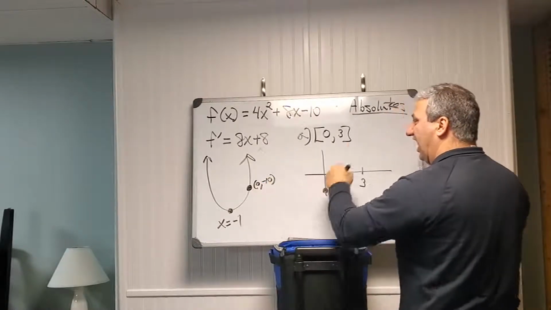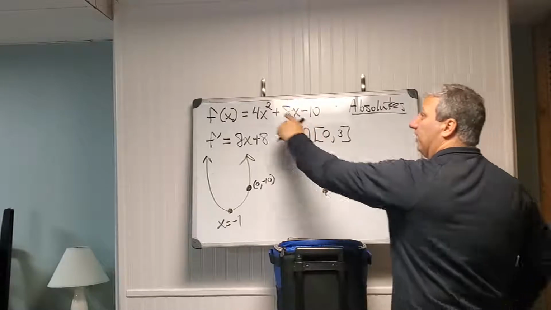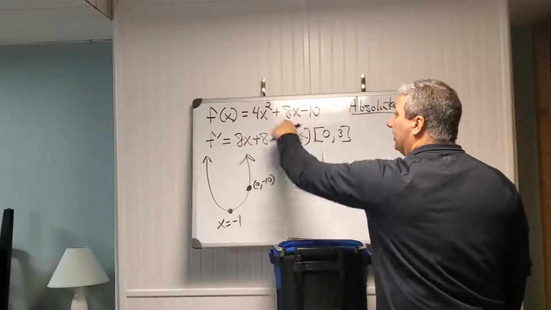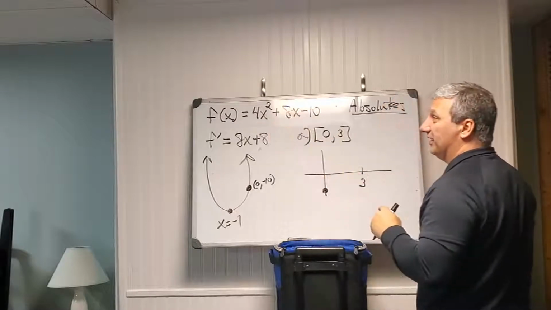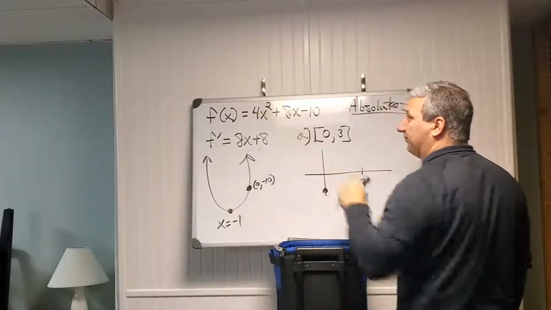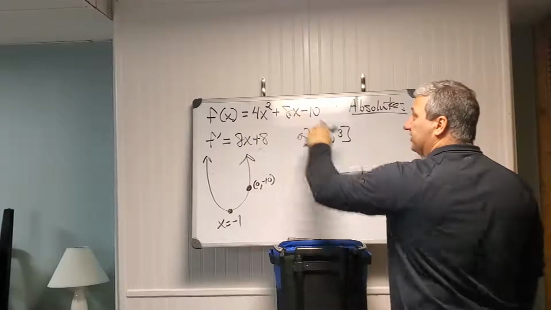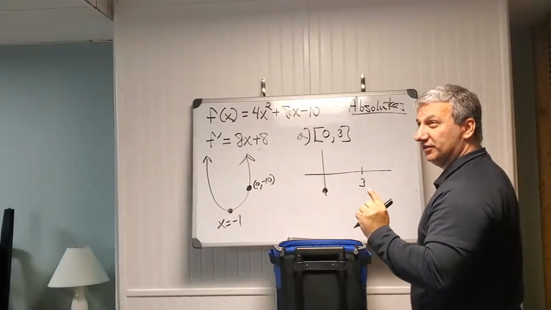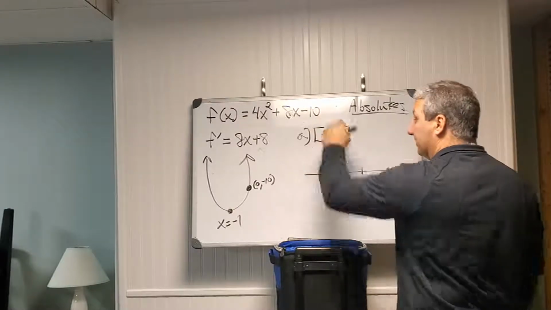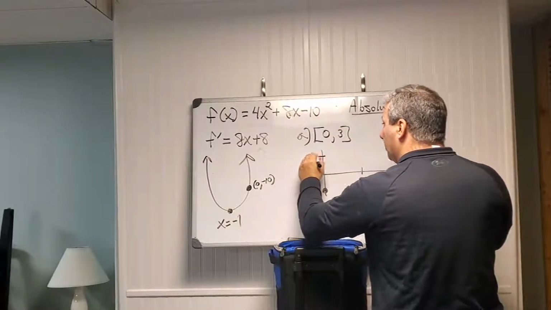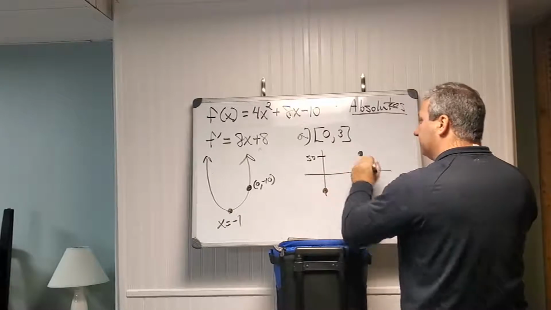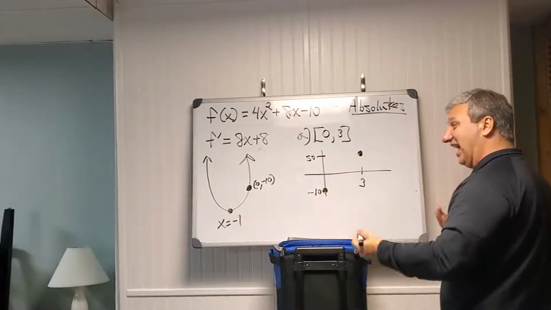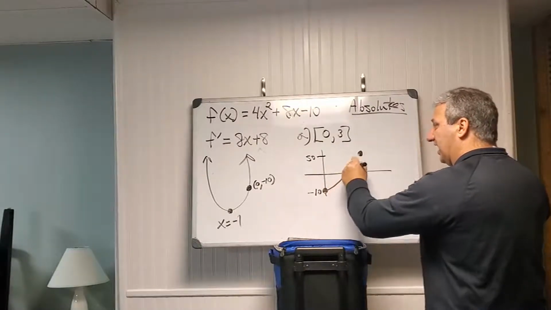And it just climbs. How far does it climb? I can plug in 3 and see. When I plug in 3, I get 9 times 4, 36, and 24. 36 and 24, what is that? That's 60. Minus 10 is 50. I notice when I plug in 3, I've climbed up to the height of 50. I start out at the height of negative 10, and I climb to the height of 50. And I have this part of the graph.